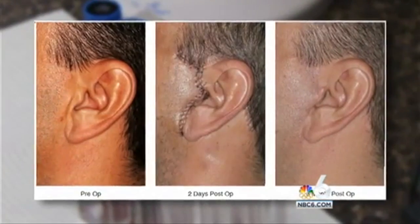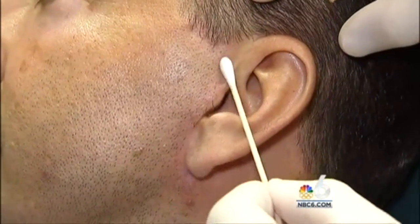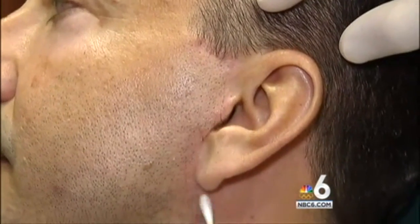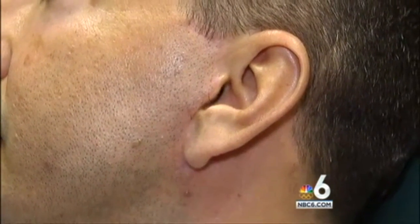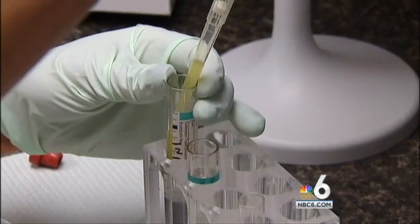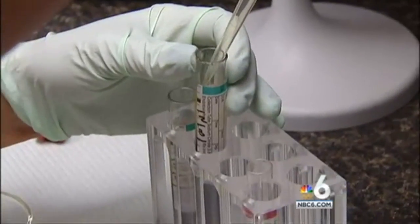These pictures show what his scars looked like at the time of the injection and after. When we close this, we injected the stem cells into the surgical line that was here. And as you can see, over the course of a year, this area is healed up, and it's very difficult to even notice where the incisions were. Wound scars, just one process Sawich has seen success. As an oral surgeon, he's actually seen bone regenerate by 40% in just 3 months by using amniotic cells.